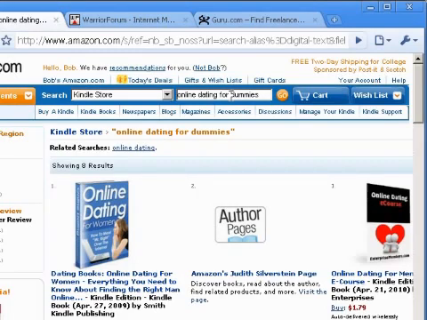Now, once you know what to do and you've got the table of contents, then you can give it to the writer. In order for the writer to write a good book, they need to have a table of contents. If you just tell them, "Hey, write a book on online dating," you're not going to get a really good quality book, because they're interpreting the book in their own way. So if you want it done well, make sure you do the table of contents first and then give it to them. That's how you create a good ebook.